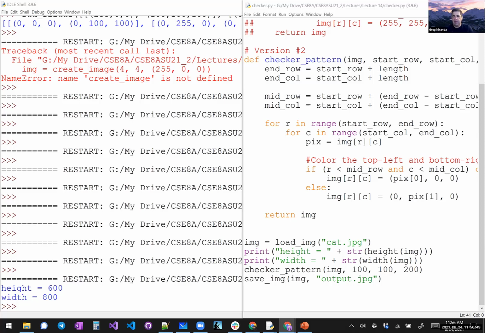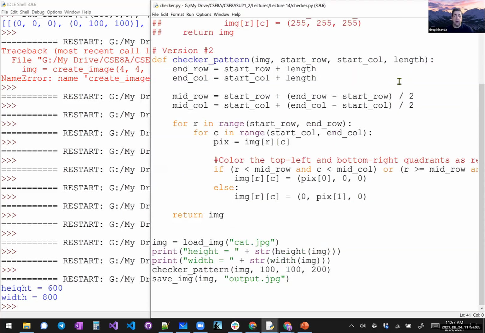No one has any idea so far. Remember, start row, start column, length. You can see it at the top there.